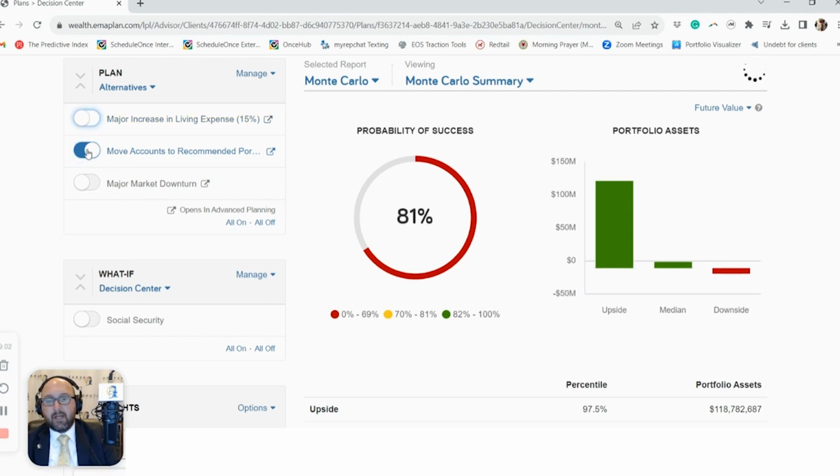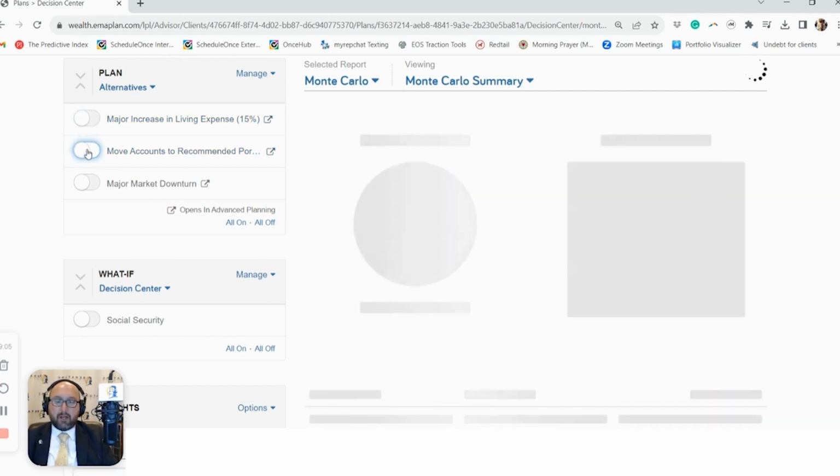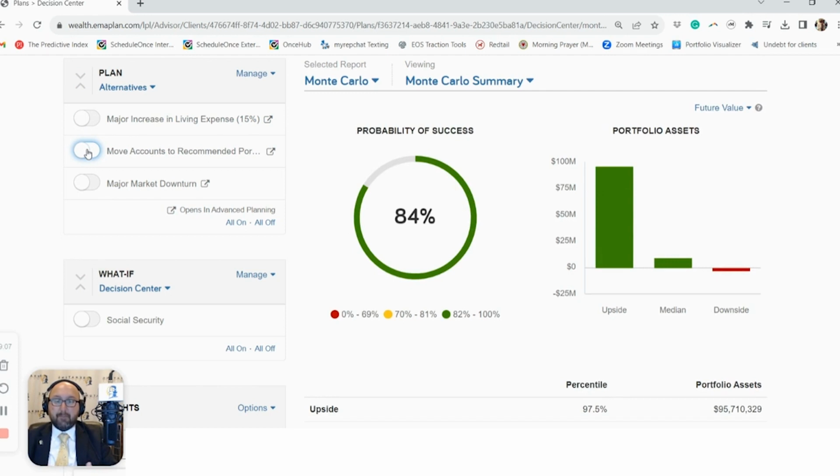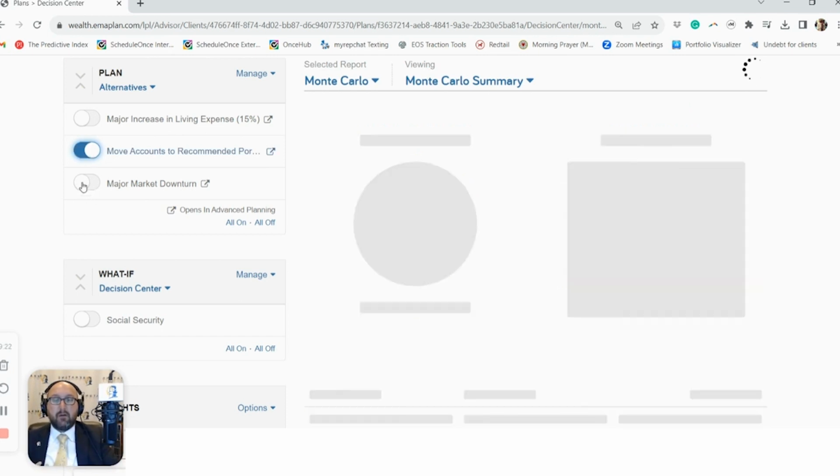Now, there are many times we're going to put saving more and other actions we want to see the client take in their plan. This is just a base plan. I'm just showing you how quickly I can put these things in there. So you saw in that PDF, it's going to be save more for retirement. It's going to be other moves. Maybe it's downsizing the house. Maybe it's buying another house. Different things the client wants, we can put in here.